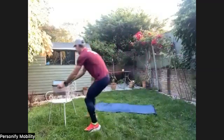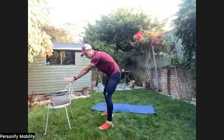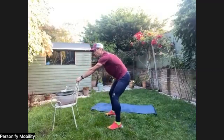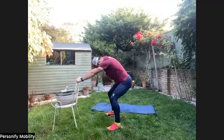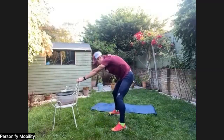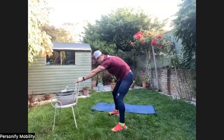Grab something from around there. This exercise is going to focus on the back. So when you place your hands on the top of the chair, feet shoulder width apart. From here, I want you to push your bum back, keeping your chin in contact with your chest. So drop that chin down, bum comes back and up. You're going to pull back on the chair. If it doesn't feel too secure, then don't pull back too far, or you'll be sitting on your bum.